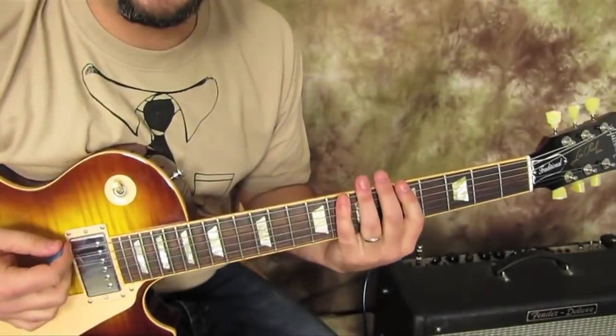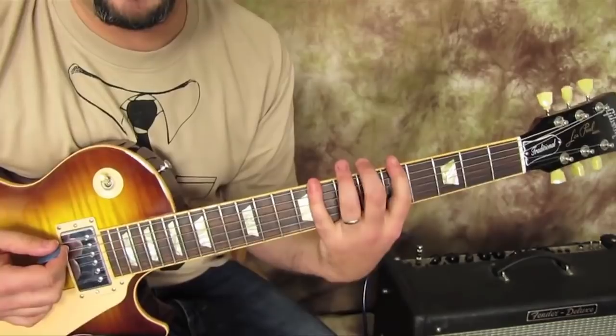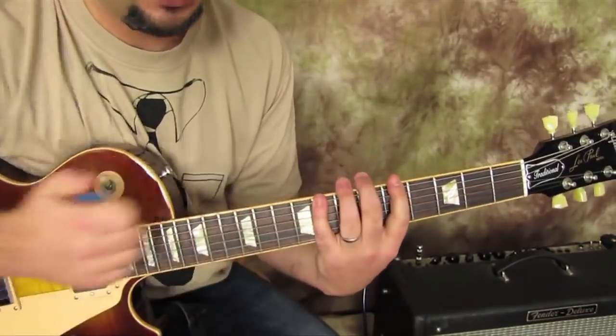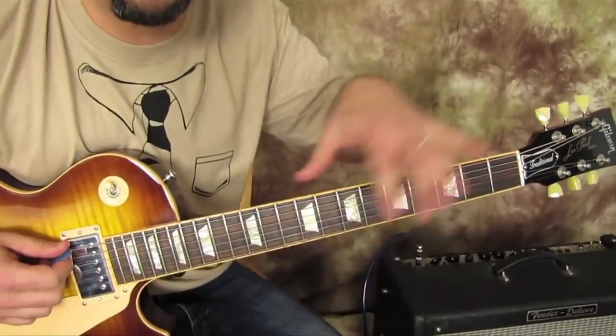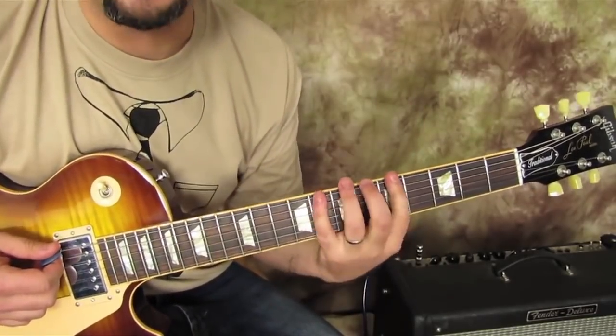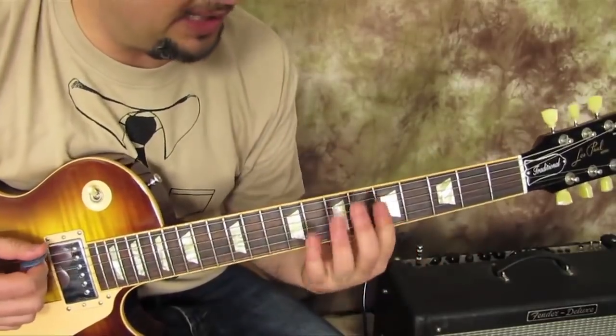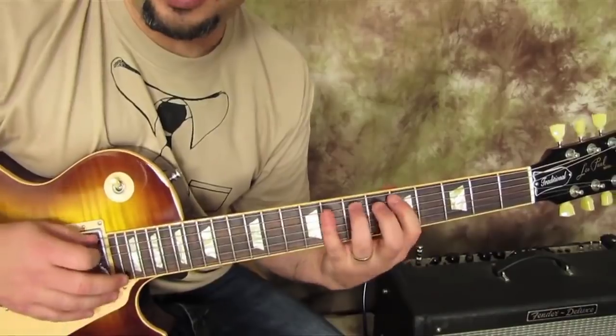Okay, so there's obviously this thing called the minor pentatonic scale, and I'm just going to play the A minor pentatonic scale. It's right in the middle of the neck. So what I think people should do is, there's multiple positions of this pentatonic scale, but I think it's more beneficial to just pretend like none of that exists in the beginning and just work on this scale, okay?